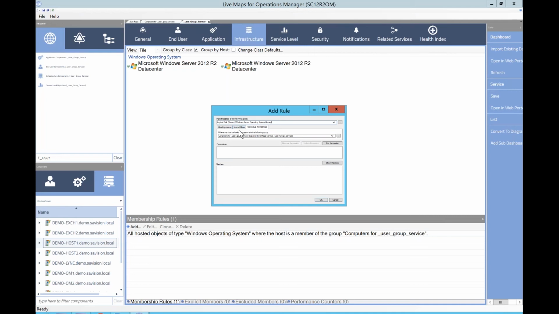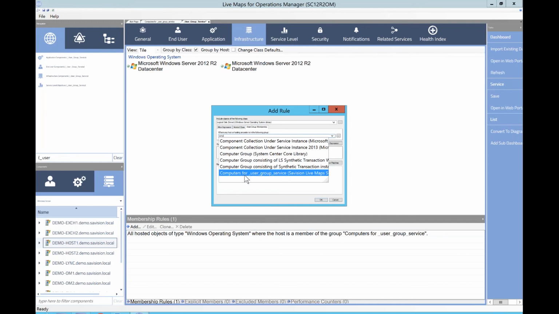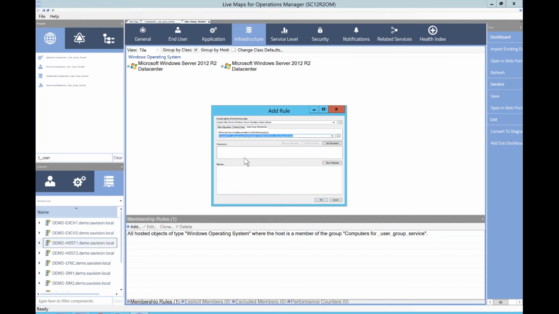So if you don't have this discovered on computers, don't expect it to show anything. But you could still write the rule and have it sit in here automatically, which means that when you do the discoveries on the computer, it automatically rolls into your service. Keep in mind, keeping this automated, that's a great thing.